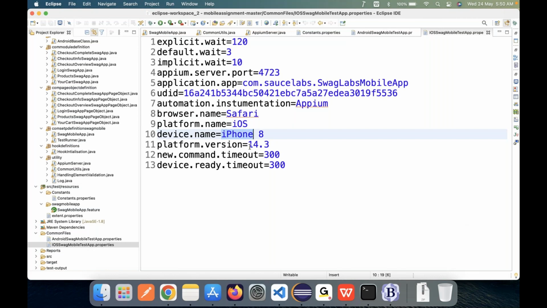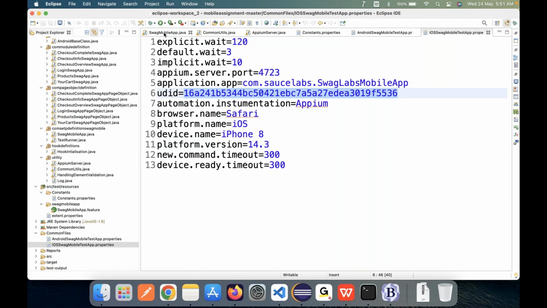And the platform version, which version of iOS you are going to use. As I said, we need to know the UDID, so you need to mention the UDID of the device and the name of the application. Here there is no app package name or app activity name, it's just an app name we need to provide, and the UDID of the device. Here the UDID plays a major part in the automation, so we need to use it. The rest of the things remain the same.